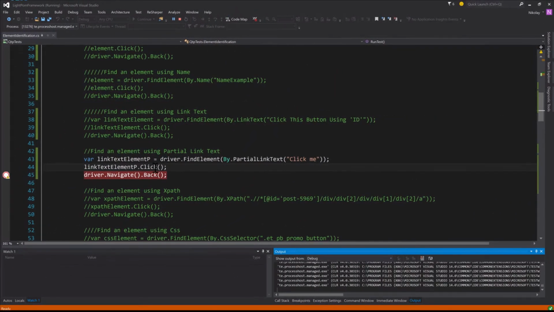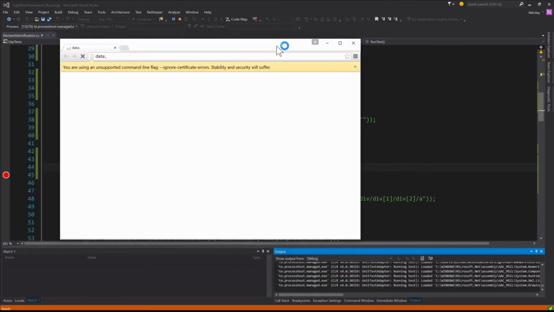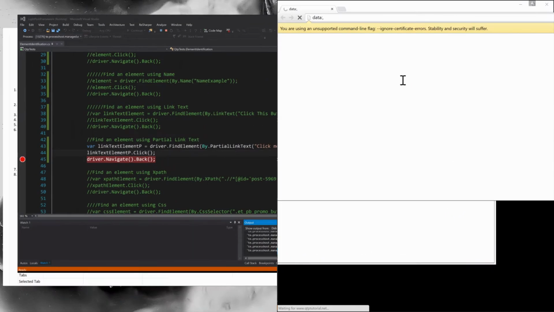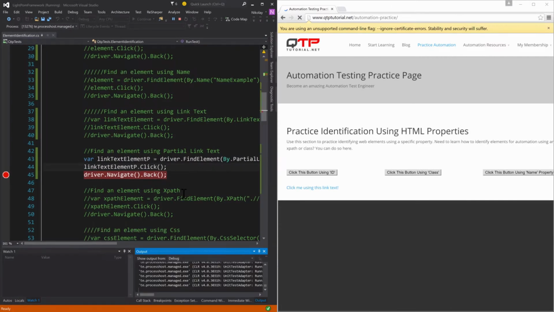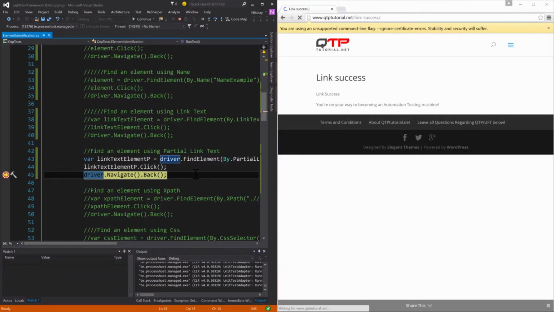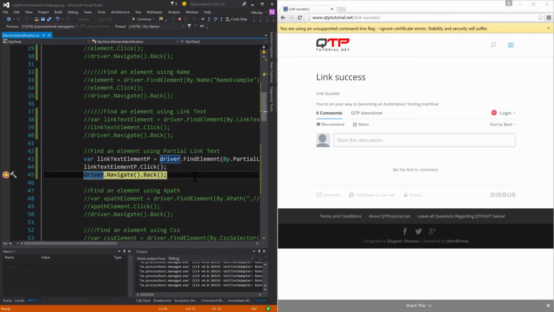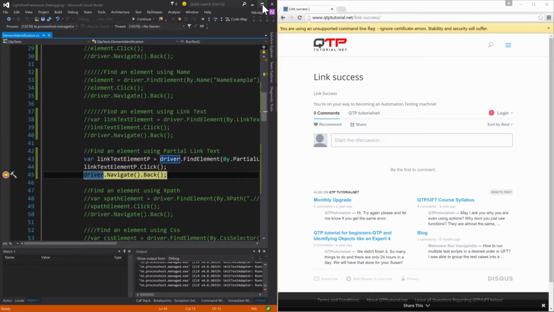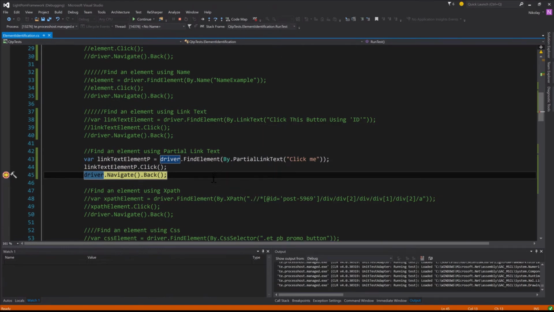It's going to run up to here, and then hopefully it clicks.